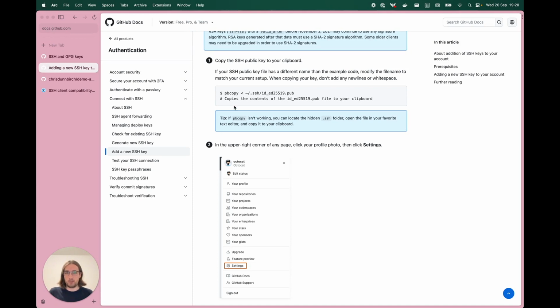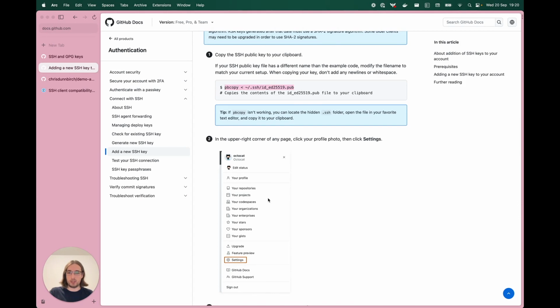Additionally, this command here copies the contents of the public key so that we can go to our GitHub settings and add the key to our account. If, for example, we were to forget the .pub extension, we would end up accidentally copying the contents of our private key and pasting that into our GitHub account, which is a potential security concern. Additionally, the result of this whole process is that we have a private key on disk, which is also a potential security concern.